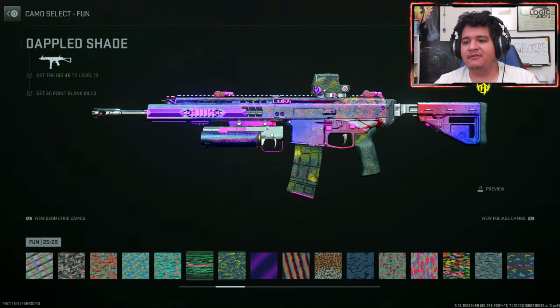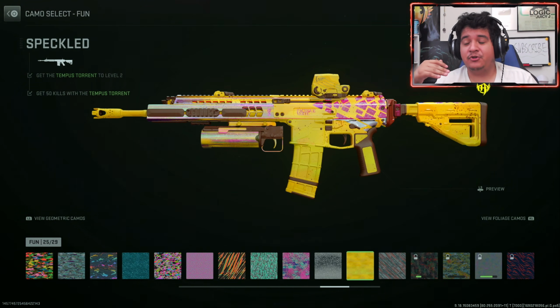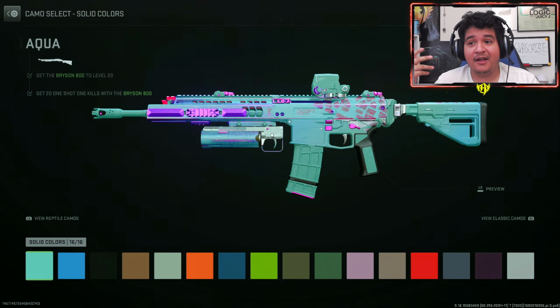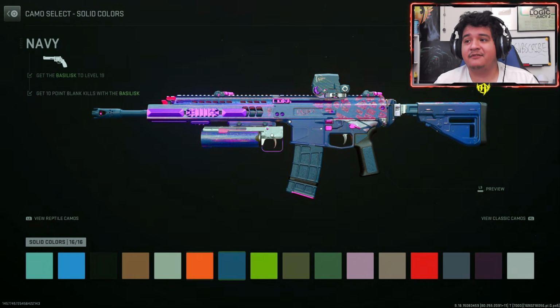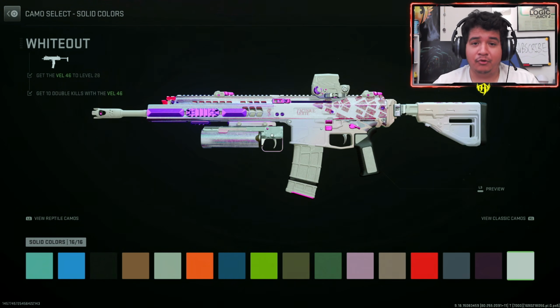And then here is the purple solid color camo of Dark Violet, or the fun camo I should say. And here's the yellow speckled fun camo, which kind of gives this gun a really nice design in my opinion. And then when it comes to the solid color camos, they definitely give a lot of customization to the overall blueprint by mixing the solid colors and the blueprint colors.